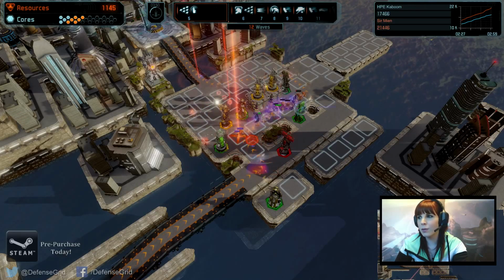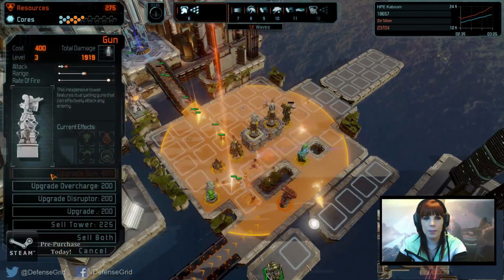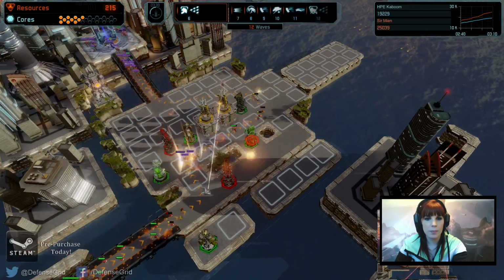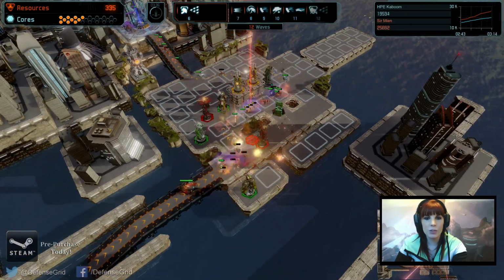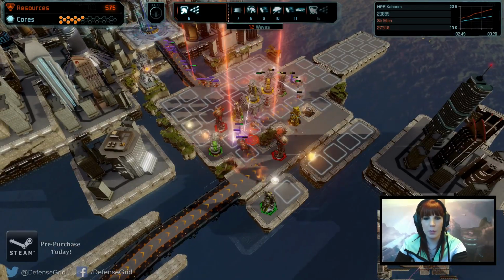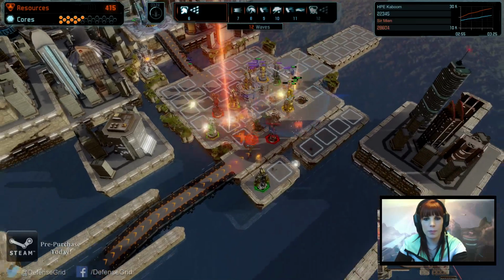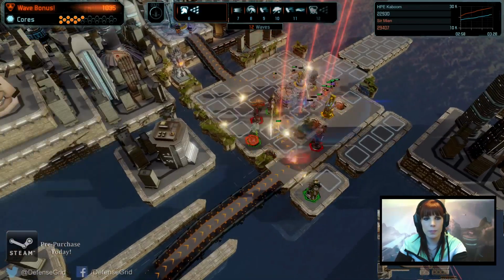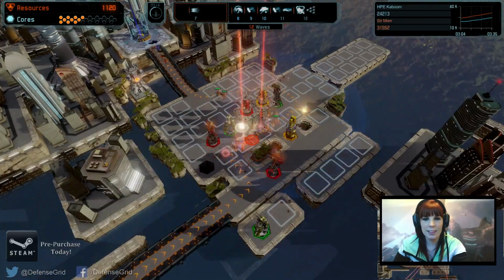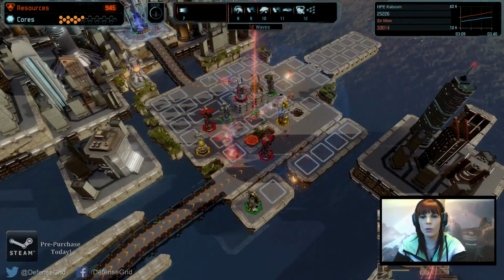We're still pretty close in score. I got two level 3 concussion towers though, so this should really help clear up all the small guys that are running by. I don't have that many cores left, you guys. I'm holding them off here. Hopefully this will be sending him a lot of aliens, so maybe he'll start getting overwhelmed.